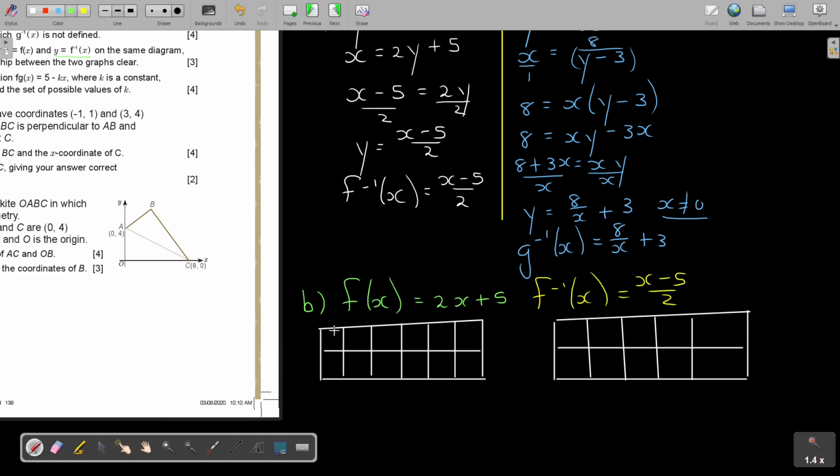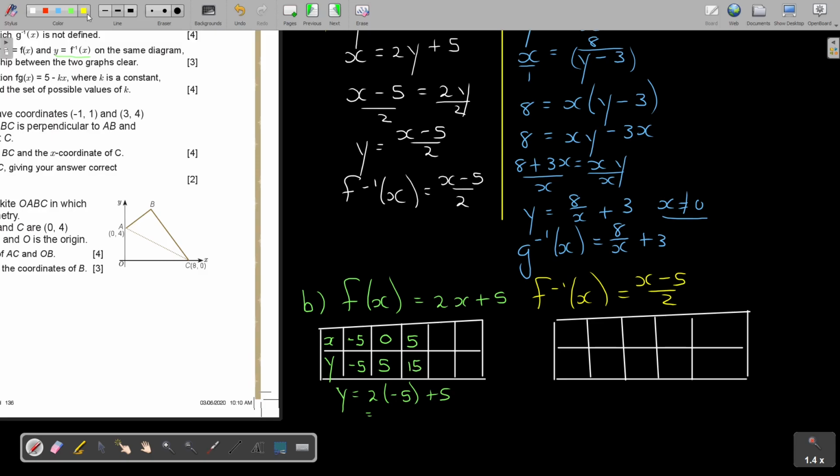So you're just going to make this x, and this is y. Let's make it -4. Now let's make it -5. So y equals 2 times -5 plus 5, so it's -10 plus 5, which is -5. As I said, you don't need a lot of points. Then 5: 2 times 5 is 10, plus 5 is 15. It's actually quite a lot.